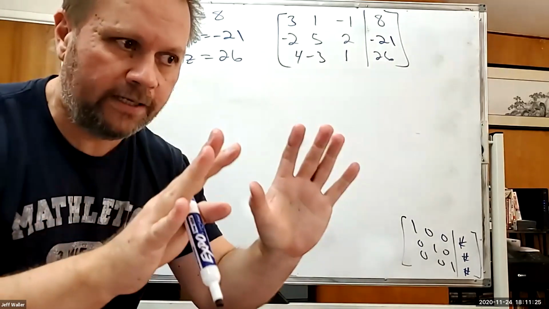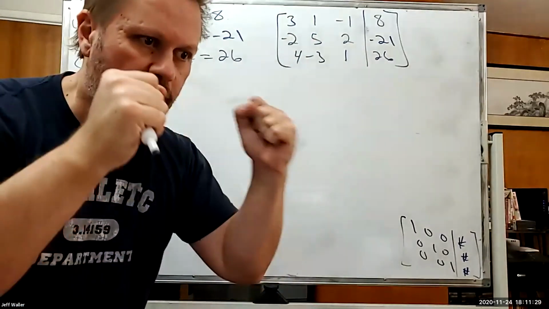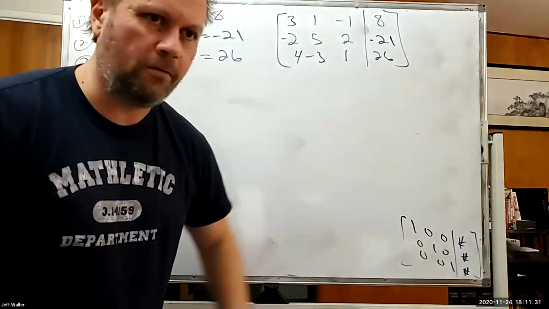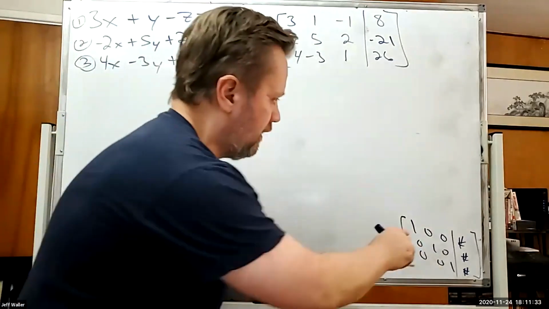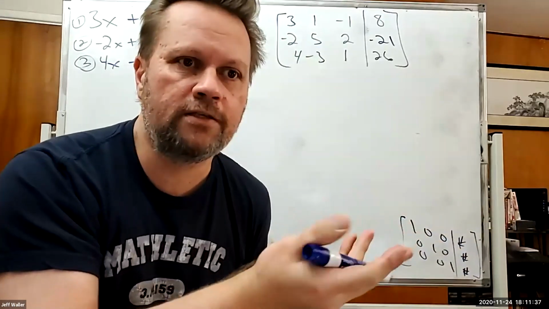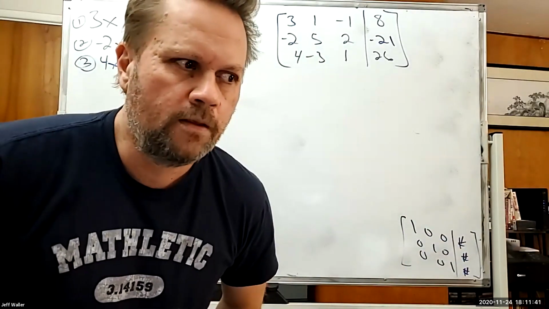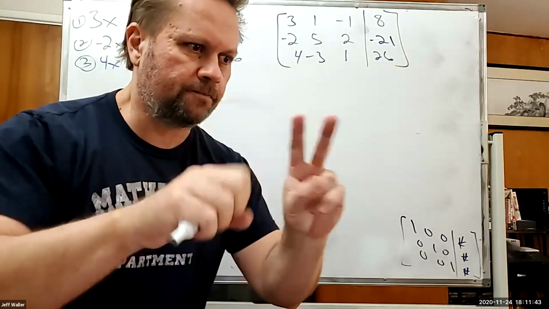So ones are sort of important. They're not completely necessary, but they're nice when I have them. Zeros are the goal. Zeros are the goal. So for example, what if that was a 7 and that was a 0 and that was a 0? I would just divide by 7. So that's why ones are sort of kind of nice, but they're not completely important. So let me give you 2 suggestions.